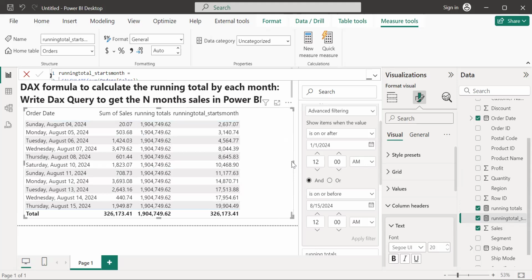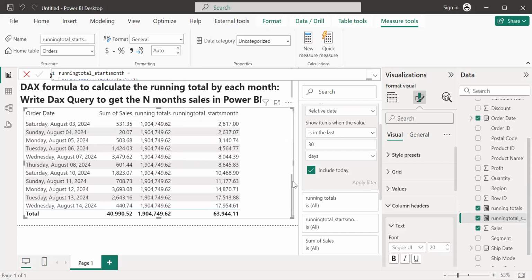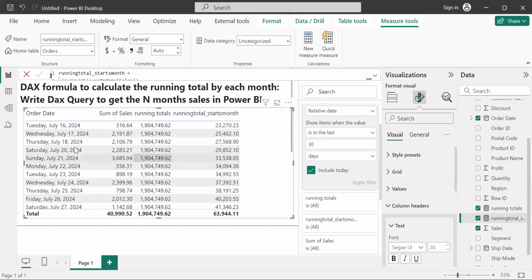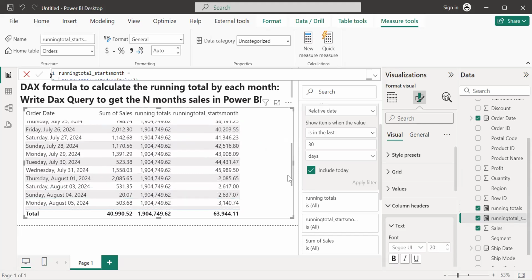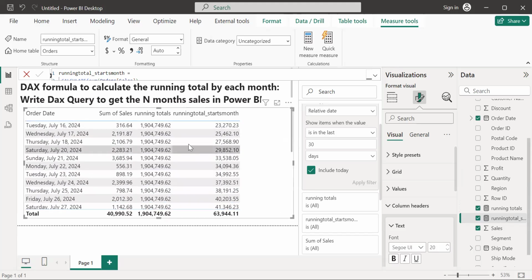All right. Still, let me show you one logic here. Suppose I have this data. I can go with change filters, relative date. I want to show the last 30 days data. In the last 30 days data, apply filter. You can see last 30 days data means it's getting from July 16th to Wednesday 14th, right? So even you can see my running total keeps continuing.